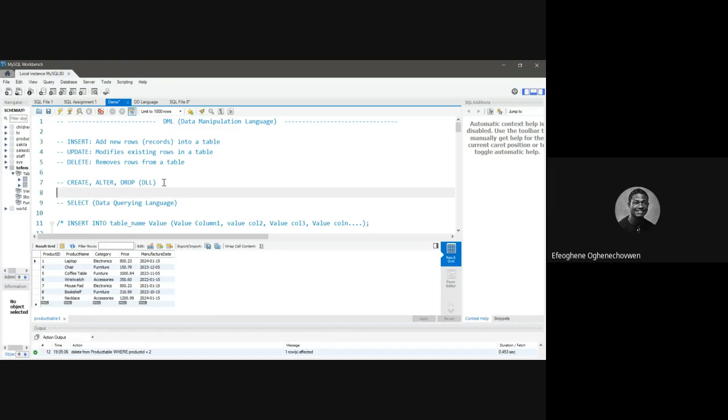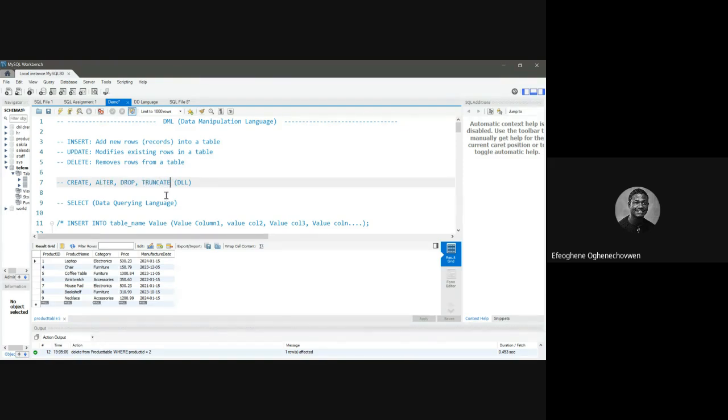Now there's one more keyword under DDL aside from create, alter, drop. There's what we call truncate. If you see most resources out there, some of them just omit truncate for a reason. But basically, you have 4 keywords under DDL: create, alter, drop, and truncate.